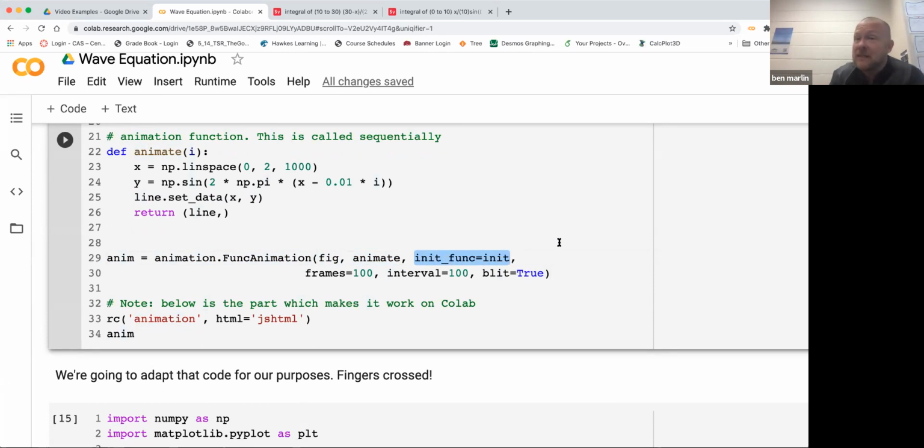Yeah, I don't really know what that means, so I have to just kind of use it, you know, just trust that it's right. This part here of saying frames equals 100 and interval equals 100 are going to have to do with how the plot actually works. You want to have 100 frames in it. And I don't know what blit means. So anyway, this part below is doing something in JavaScript about an HTML, okay? So this stuff here is a mystery to me because I do not do JavaScript.